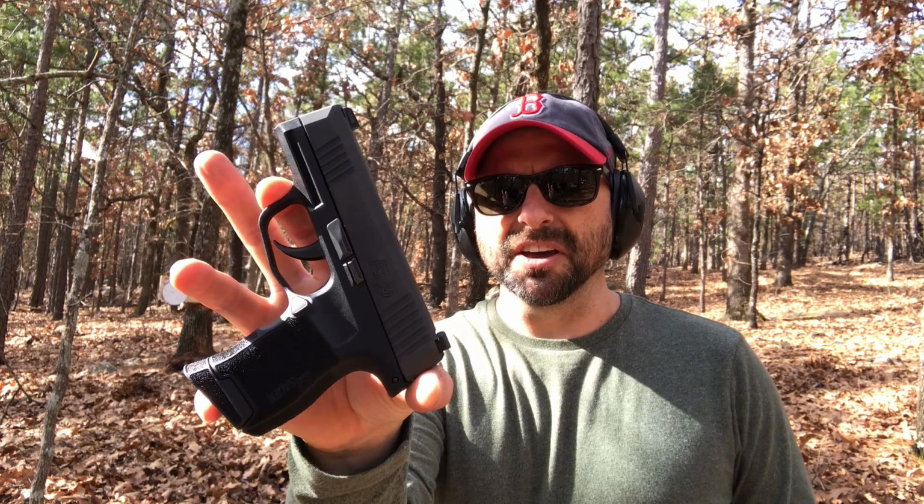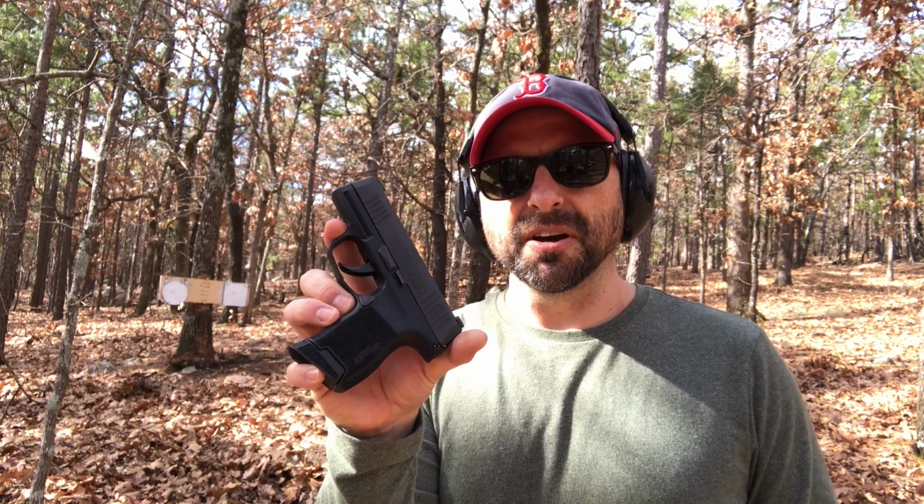The Sig P365. So I recently purchased this in hopes to make it my new everyday carry. Unless you've been living under a rock for the past year or so, you've probably heard something about this, whether it's good or bad. It is what Sig considers their game changer in a concealed carry pistol.